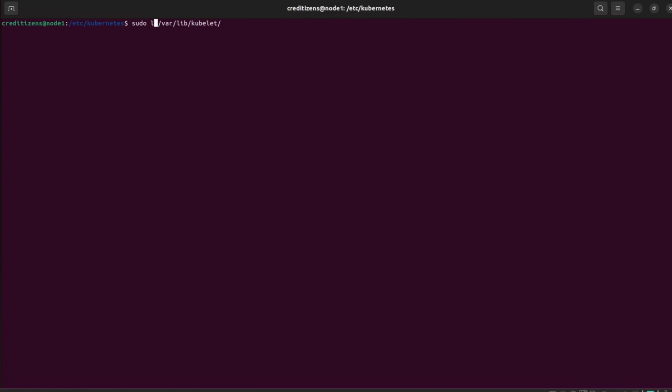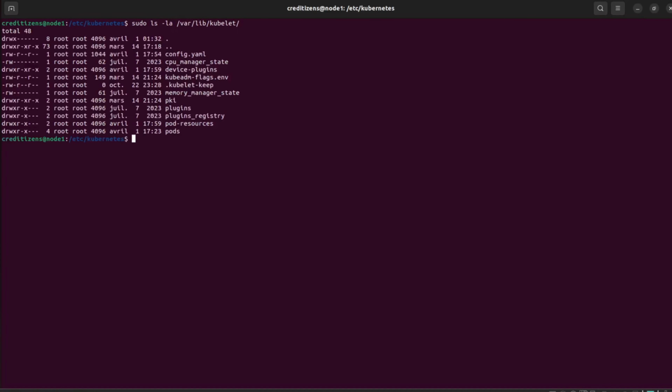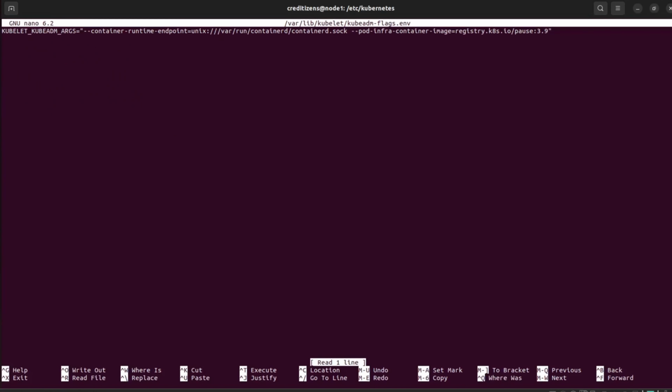So here we need to go into this folder, /var/lib/kubelet. Inside /var/lib/kubelet there is kubeadm-flags.env. We're going to use the environment variable and add the feature into this environment variable, activate it through that.